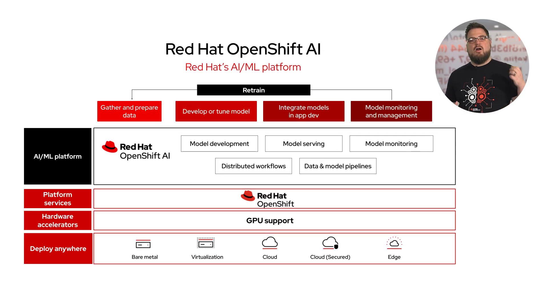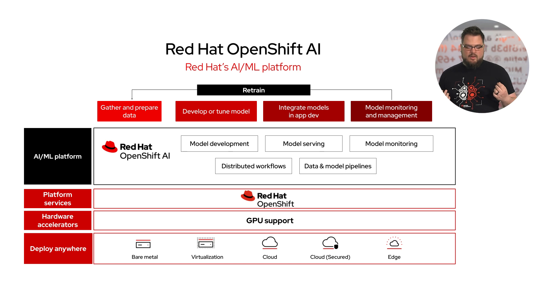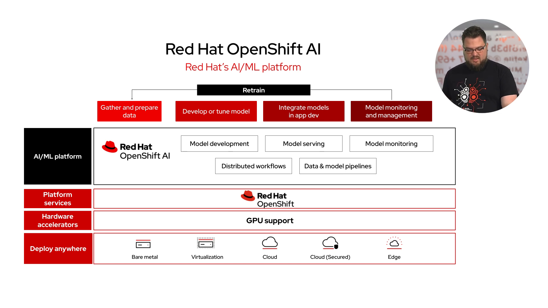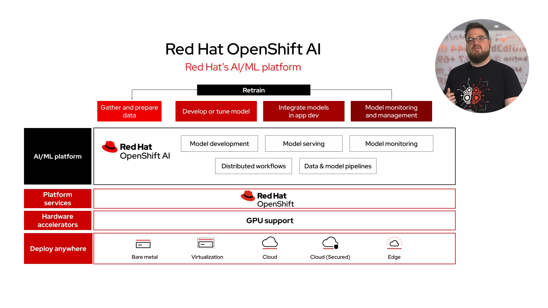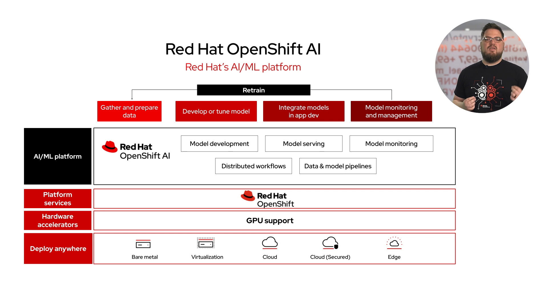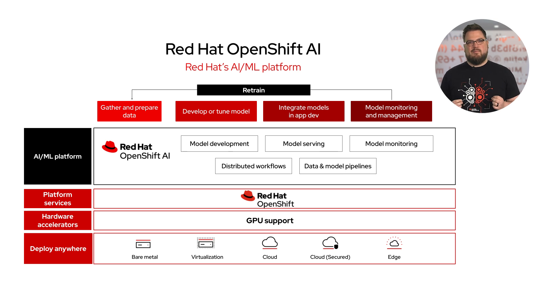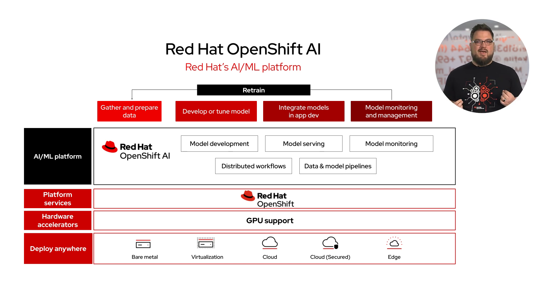Now let's look at the overall architecture of OpenShift AI. Here we have an image that shows all the different places that OpenShift AI can be deployed. We have things like bare metal on-prem, options for different virtualization platforms, different cloud options, and even the edge. These all allow OpenShift to run where you need it to run. We then have the different AI accelerators — the GPUs and NPUs needed to power your AI training and inference. On top of that, we have the different services that come with OpenShift AI, as we discussed previously.